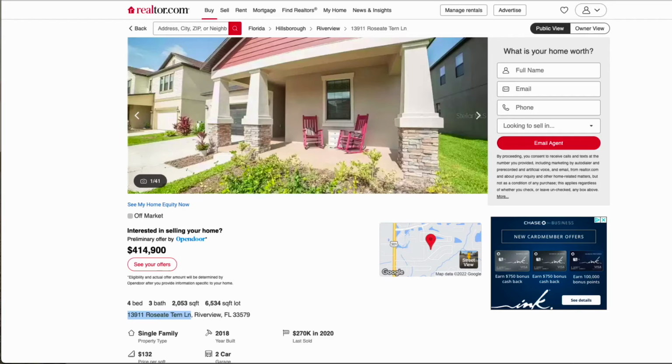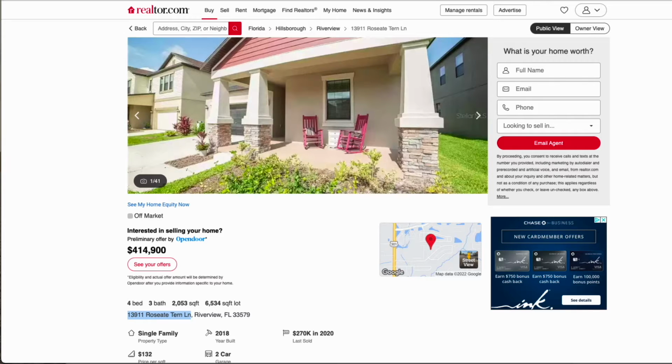Are you looking to be a real estate investor, or perhaps you already are, but you want to get organized to assess and compare different rental properties? Ultimately, as real estate investors, we want to invest in properties that give us cash flow. So there's expenses and income that we must record.